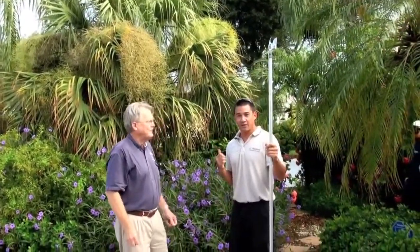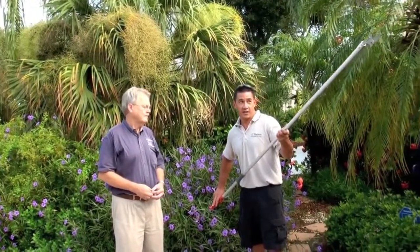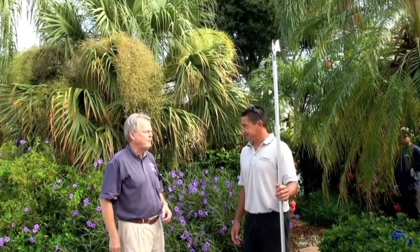In removing the flowers from the tree, they can be removed without removing any of the fronds. And that's really what you want to do. You want to leave on as many green fronds as possible. And we can cut the flowers out using a tool like this. This is a pole saw with a snap head cutting attachment, and we can just sneak into the palm and cut the flowers out and leave all the green fronds on, and the palm will be healthy and happy. And you won't have all that messy fruit that could drop on your roof or on your sidewalk.